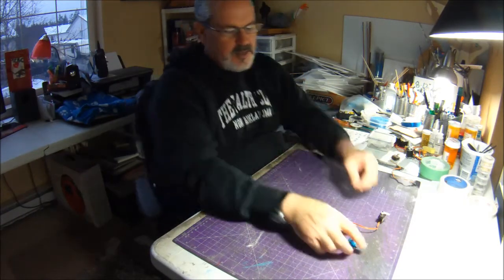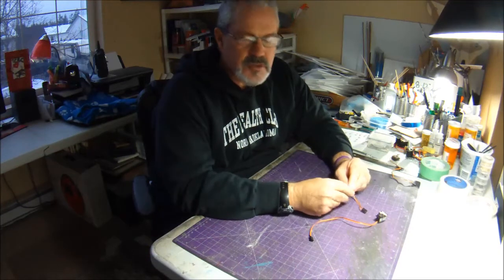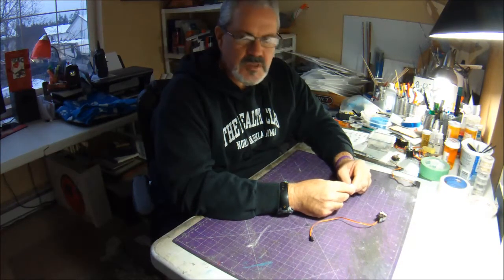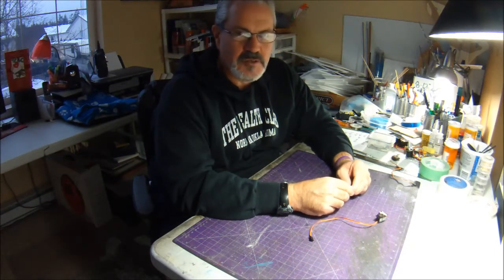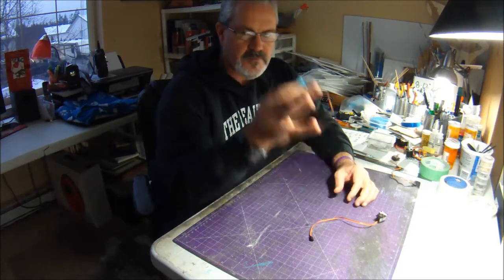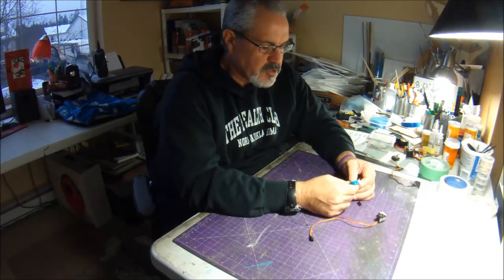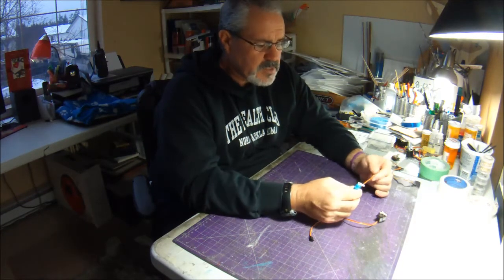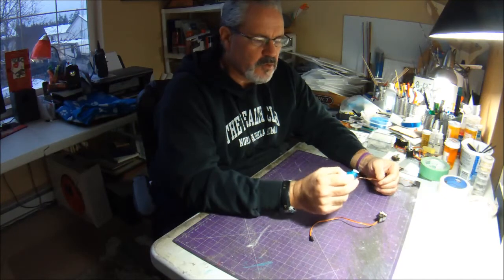So anyway, if you're looking for ways to lighten up your plane, grams add up to ounces kind of thing. Maybe experiment and give some 5-gram servos a try on your ailerons and your rudder, and see how you make out. I've had really, really good luck with them now for over a year.